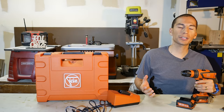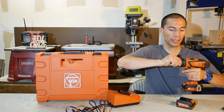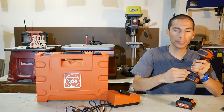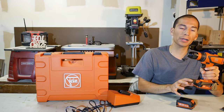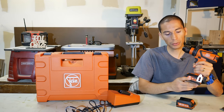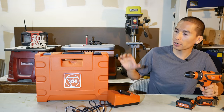As far as what's included with the kit: you get the drill itself with the half-inch chuck, a handy belt clip on the side, and a magnet on the back that's pretty strong and can hold a couple of drill bits or screws. It also comes with two 2.5 amp-hour lithium slide-pack batteries with the fuel gauge right on the side, a charger, and a hard plastic case.